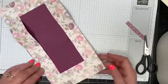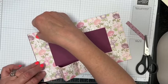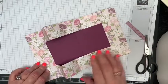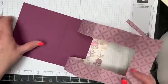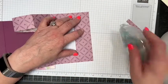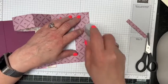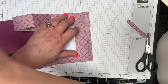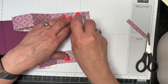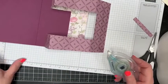And let's see, how does that line up here? Now you'll notice that it's longer than the card base, and that's important, right? Because you've got to get it to fold when it's flat. If you don't do that, then the mechanism isn't going to work. At first, I was a little puzzled. That's why I'm doing a video, because I just read directions and couldn't figure it out. And then I thought, oh, I must be doing something wrong. And I wasn't. I just didn't think about how this piece had to go together.